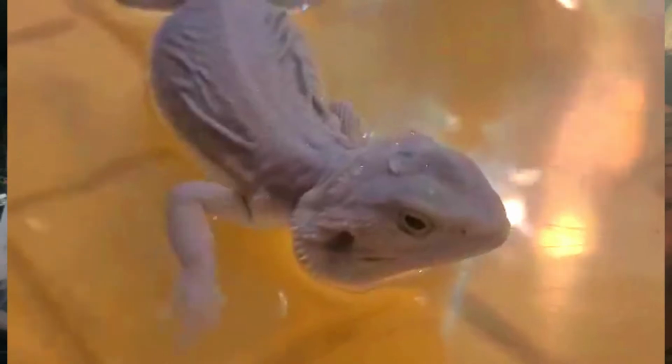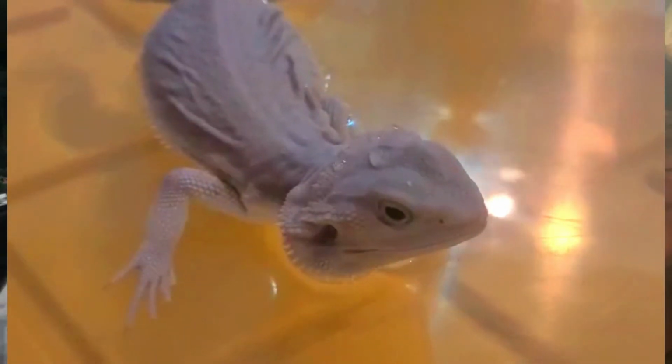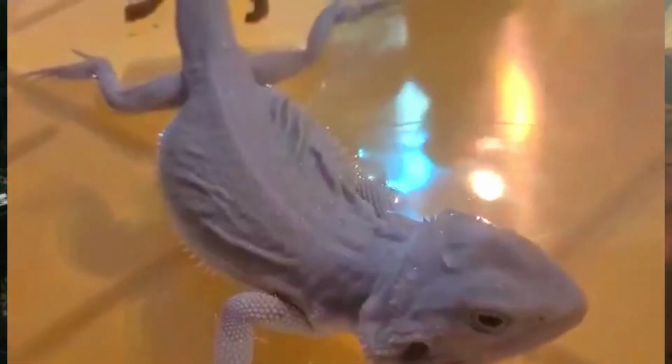I did get bit by the lily white crested gecko one time though, because I was spoon feeding him, and I had some on my hand, and he just came in hot. He got hungry, and he got the corner of my thumb, and I was honestly a little surprised at how hard those things can bite. Then I talked to some other people that said they can draw blood. I've never had one bite me aggressively, you know what I mean?